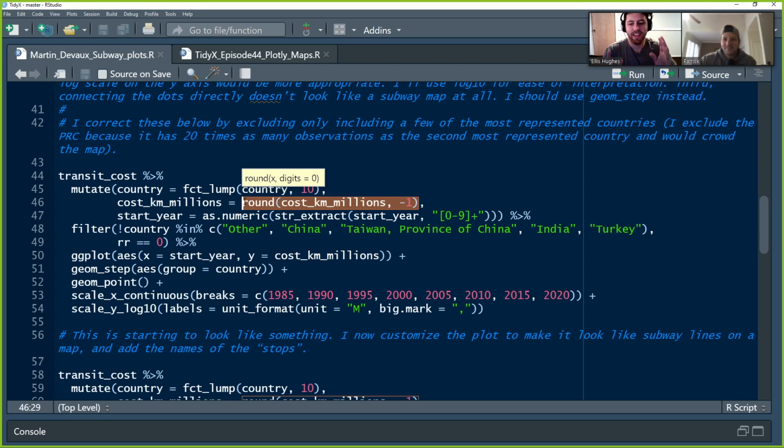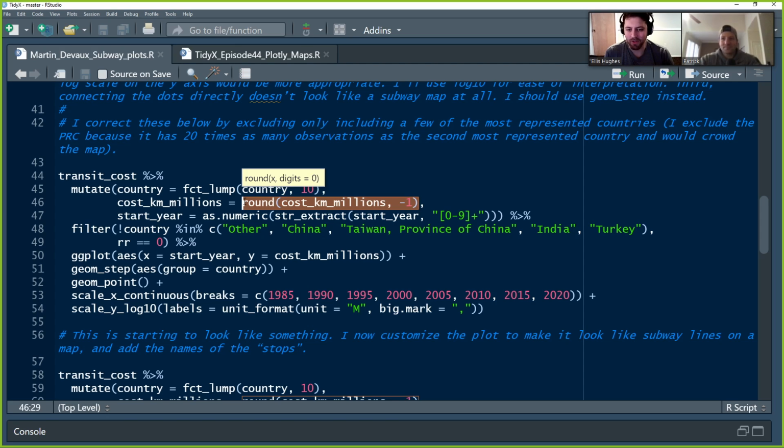Right? So here he's rounding at the tens place, just to make the numbers a little bit cleaner for plotting purposes. So a 2005 becomes a 2000, and a 2006 becomes a 2010. Yeah. And if in any of our old screencasts where we did NBA data or NFL data, and we wanted to plot by decade, I think we usually had a two-step process where it was find the floor, find the ceiling, round, pull everything to the floor or the ceiling based on where in the decade. This is super, I've never seen this, but it was like, oh, that's pretty cool. Yeah. It's like, oh, that's smart. Yeah. So thank you, Martin, for showing us that.